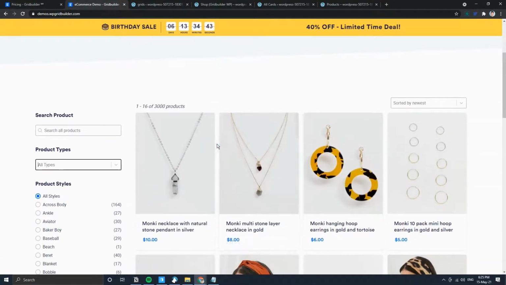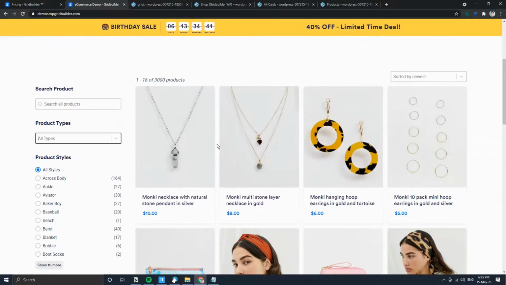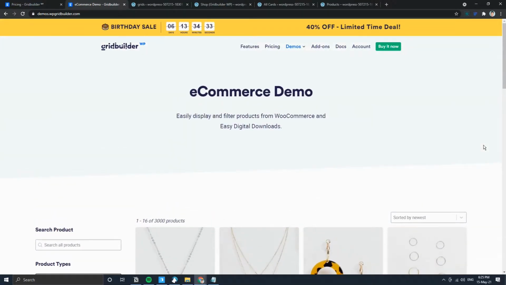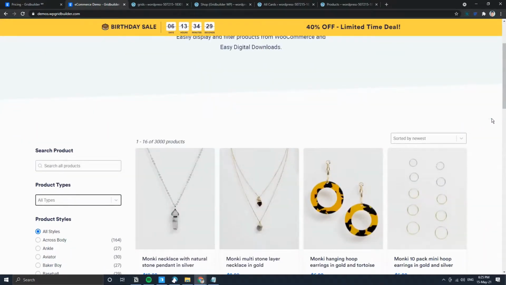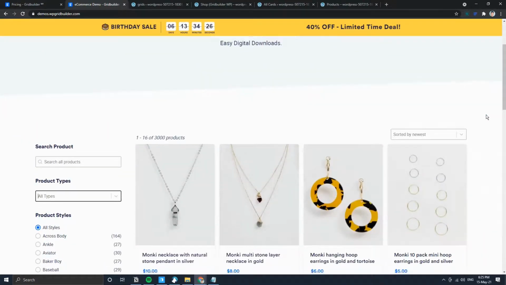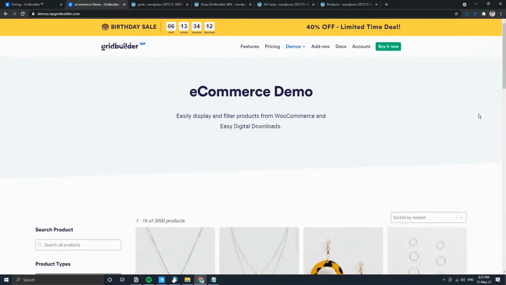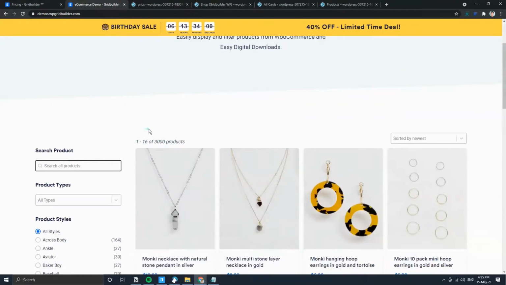So yeah, if you are interested in building something like this, a layout. Of course, I've only spent maybe about 20 to 30 minutes to build this layout from scratch with some of the pre-built templates. But if you have a lot more time to build out something on your own website, I'm pretty sure you can build something much more aesthetically pleasing, a bit more beautiful layout and everything. The default templates are really quite good. It's just a matter of whether you want to spend a bit more time to customize it to fit your brand.